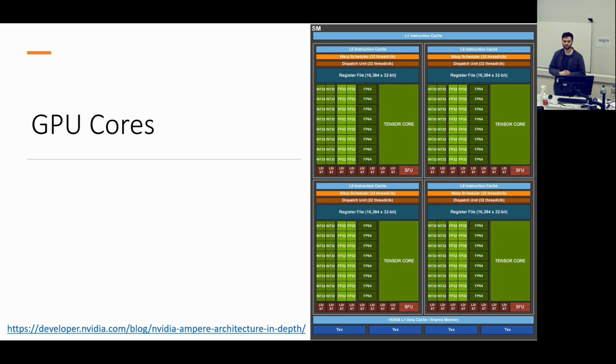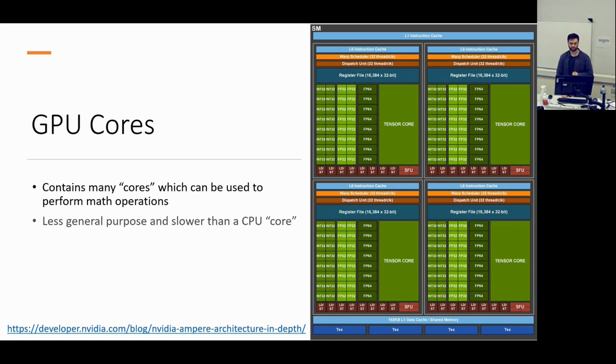which is the 64-bit type. Also, these new cores have huge sections which they call tensor cores. These are specialized cores for doing operations like matrix multiplication, because these come up a lot in loads of applications, specifically AI. So these tensor cores are really good for accelerating AI applications. Again, you can see there are lower levels of cache. Each of these cores has access to some shared memory. And hopefully what you can see from this is there are lots and lots of cores, so you can process lots and lots of instructions at the same time.